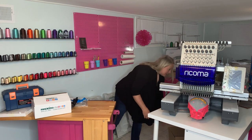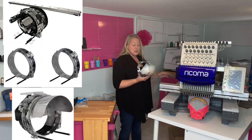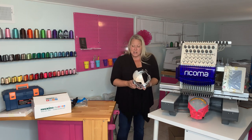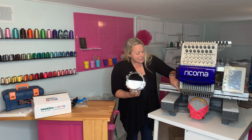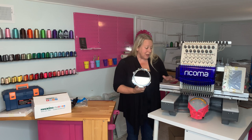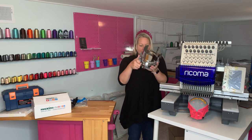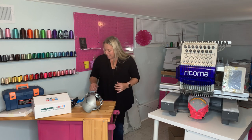Also included with the machine — not an add-on — is the cap driver. I've never used one of these. I've never purchased an add-on for my other machines and I've really not done a lot of hats. Flattening a bill or getting the right structured versus unstructured was something I've just not really done, though several people have asked me. It already has a fun hat on there — they obviously used and tested the machine before it came, so they know what's running and working well. It's got cap drivers, cap stations, cap rings.